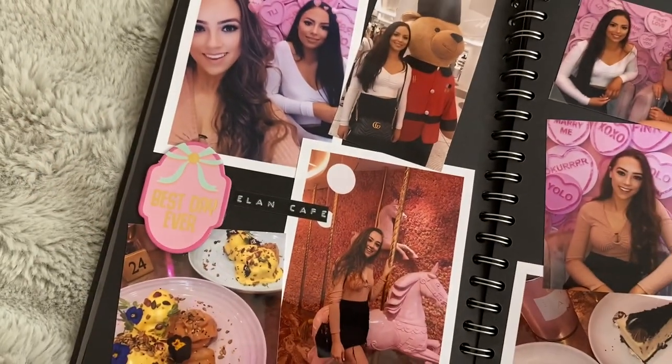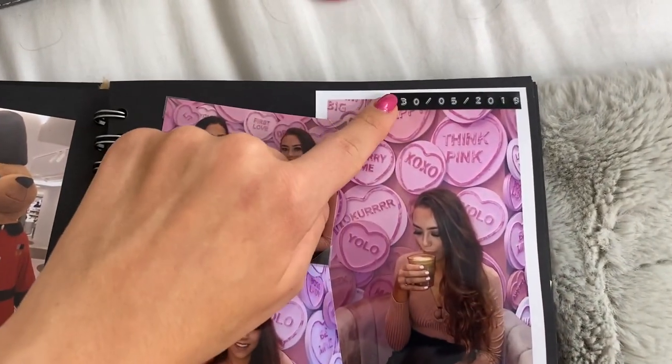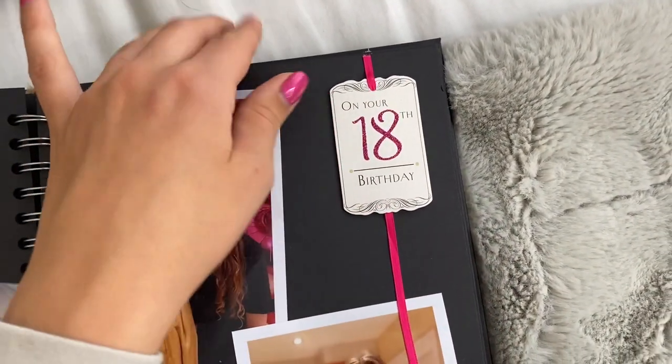It was pink, so it just tied in. Just got the receipt, and then just some more pictures, the date, which was pretty much like a year ago, which is kind of crazy. To my birthday page, I actually added this, which was just like a little 18 thing that I found.